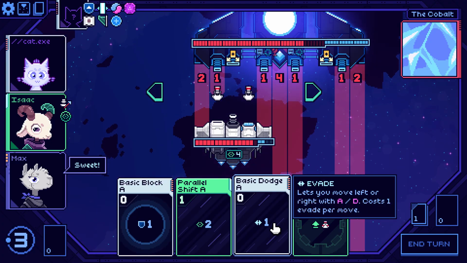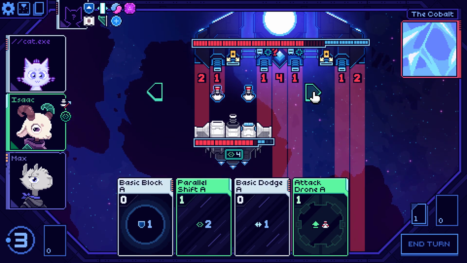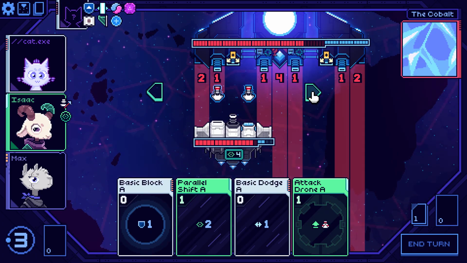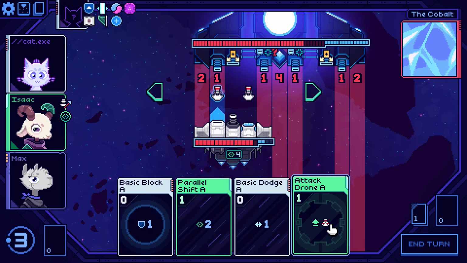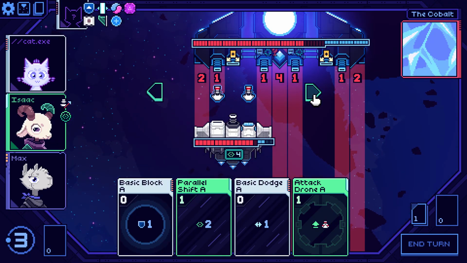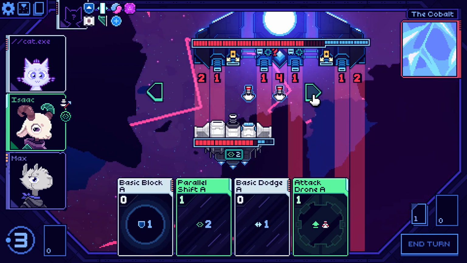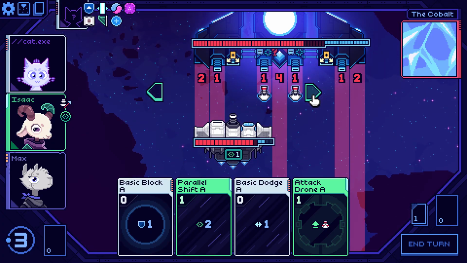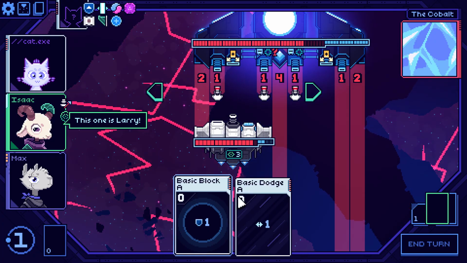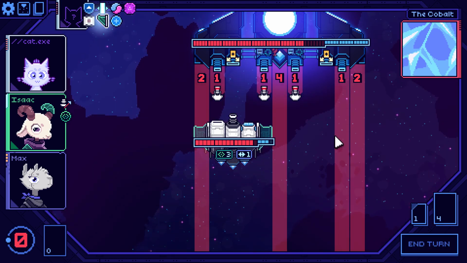You know, if I had enough movement to keep up, I could easily just stay in front of them and just keep throwing stuff out, but let's do... Okay. I have loads of parallel shift. I'm going to continue having loads of parallel shift. Boom, boom. Boom. Attack drone. Get some more parallel shift. Take these for free. Alright.